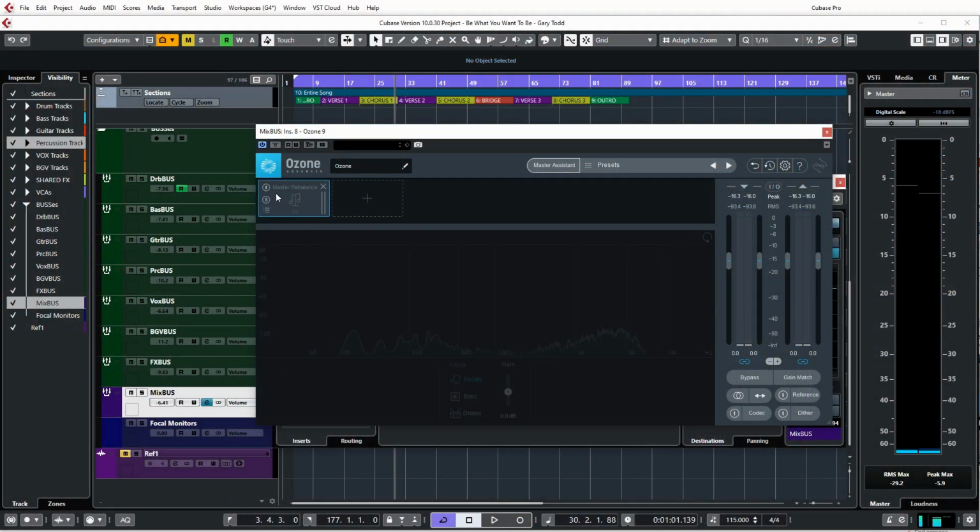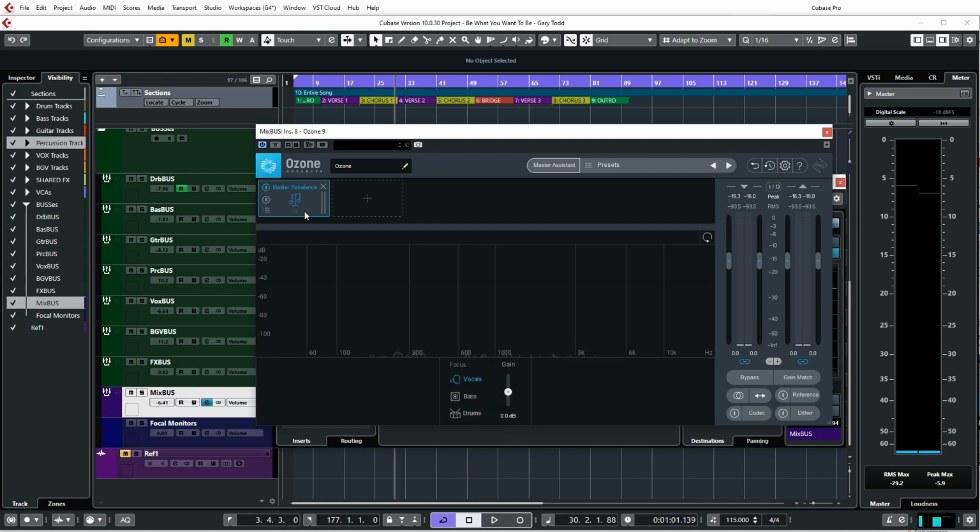I have pulled open Ozone 9 here. This is in an actual mixing session, but I've placed it on the mix bus. So just imagine at this stage that I was using this in a mastering session, okay? So this is where I would naturally use it. If I was in my mix, I would just adjust my vocals, bass, and drums manually through the tracks. But if we just imagine that this is a mastering session, I have a single stereo file, because that's what I'm pretending that I have right now.